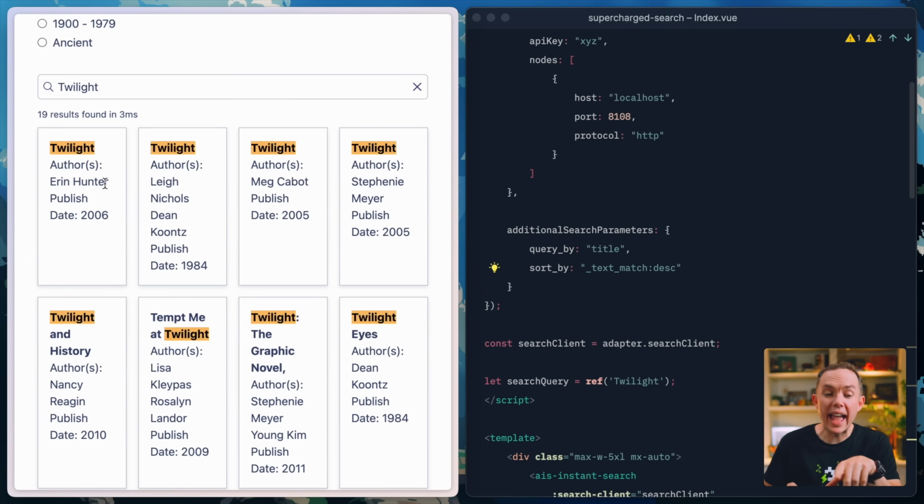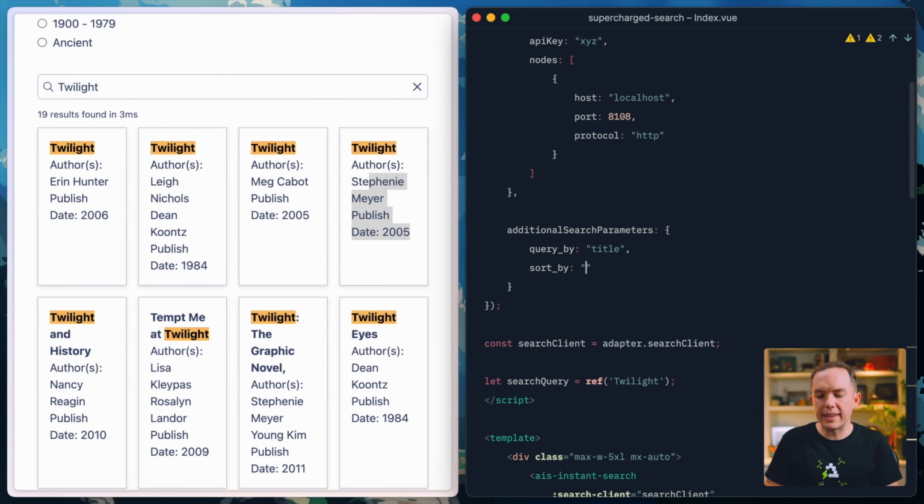Okay, so now we see it's a little bit different. This Aaron Hunter book is coming up first because we basically deleted the default sorting order. We said, no, we're not dealing with ratings count right now. I just want you to sort exclusively by text match. So now, okay, well, still though, why did this one come up before Stephanie Meyer's? Well, likely because then it falls back to the document insertion order. So in this case, this one probably was inserted later than this one, and we can see that represented by the release year. Great.